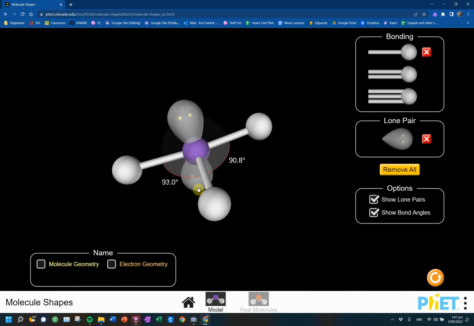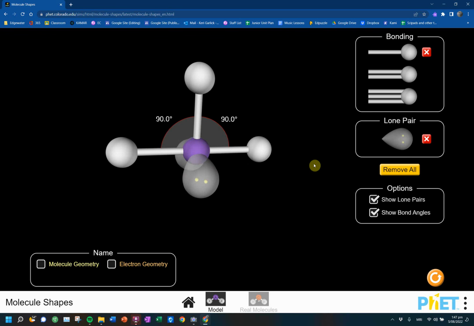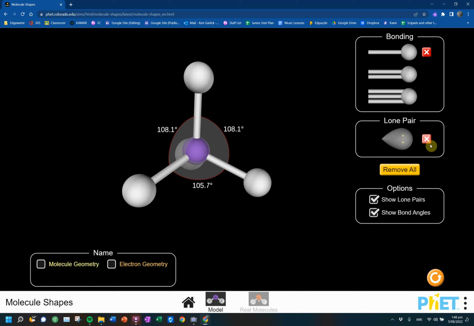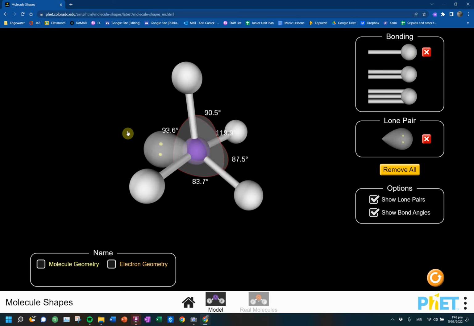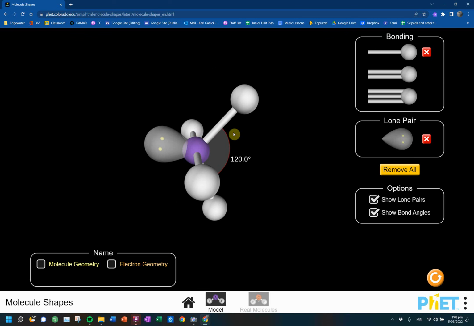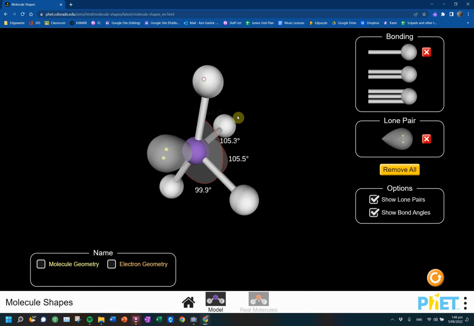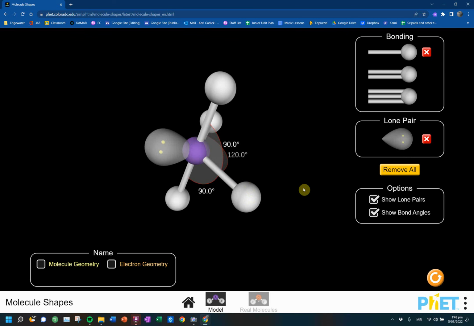Now, this should actually help make my next point. This year, they're not going to be asking about bond angles. The reason why is because when you start looking at the geometry of these shapes, it can get quite complicated. I'm just going to put a few more bonds in there because when you turn it around, you'll notice that some will have 120 as an angle and others will have 90 degrees. It just becomes a job of memorizing bond angles and where they are located geometrically, and that's not a useful thing to be assessing. So this year they don't focus on whether you understand the bond angles, but I'm pointing it out as a nice little refresher from last year.